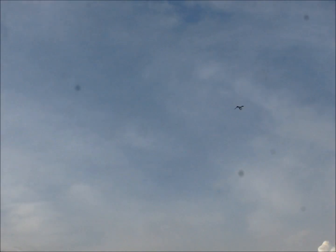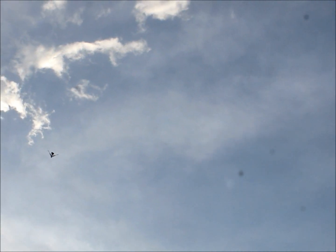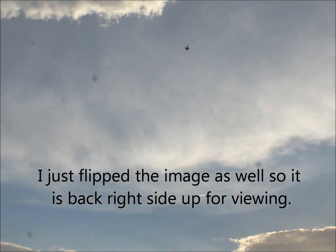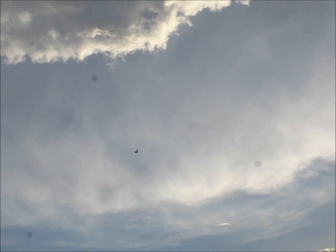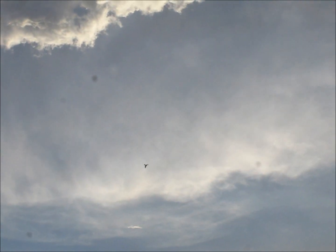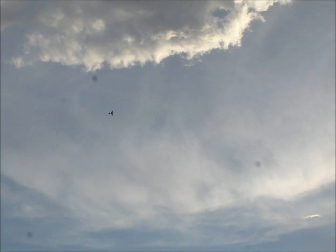Now I am going to make my little flip here, because we figured out that if I flip the camera over, I can do a much better job of videoing. So now what I'm going to do is I'm going to start looking for, actually I'm going to have to land because here comes the rain. Well, maybe it won't be that bad. Nope, I think there the rain came and there the rain went.